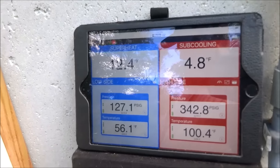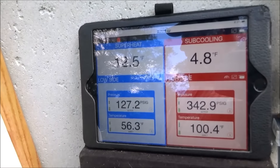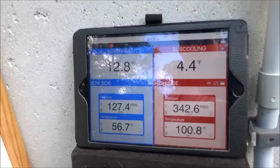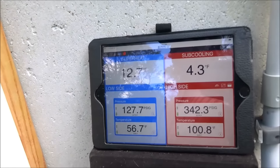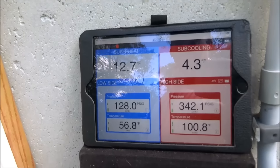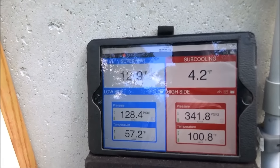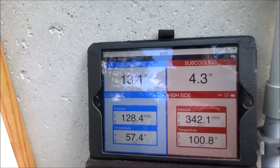So you just bought the house? No, I've had the house since 79. We just had the air conditioning installed a year ago. A year ago? So the guy overcharged it. Yeah, I guess so because I haven't touched it. Yeah, it was way overcharged. It was a closed system, so I had nothing to do with that.